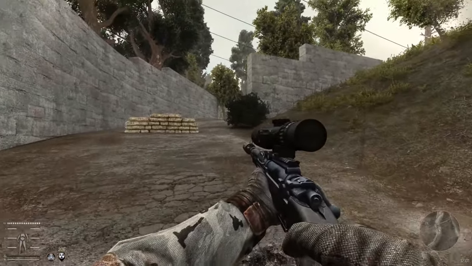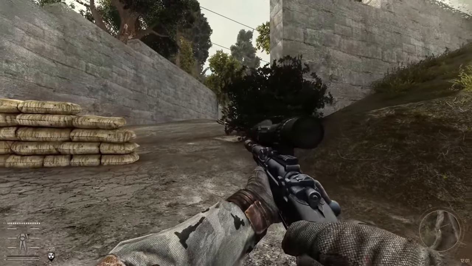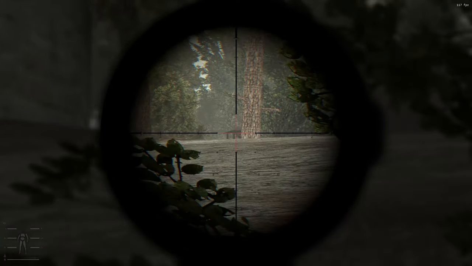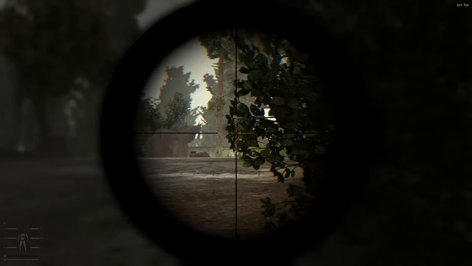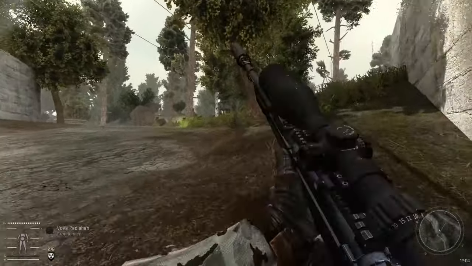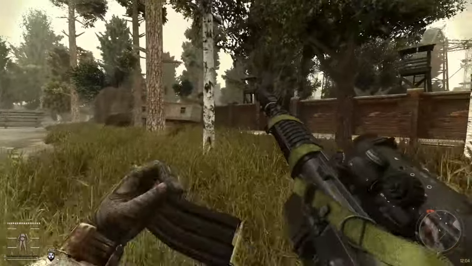Okay, so we're gonna go nice and easy. We're gonna try and take out one or two towers, and then we'll run all the way to the other side of the compound. One tower over there. I think we got him. There's another tower here somewhere. Definitely missed. Not that one. And there's another tower to the right. Okay. And now we run.